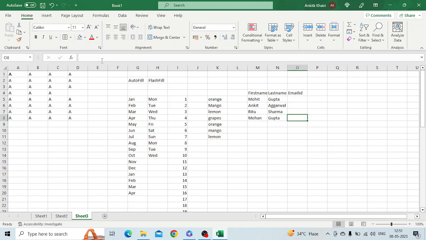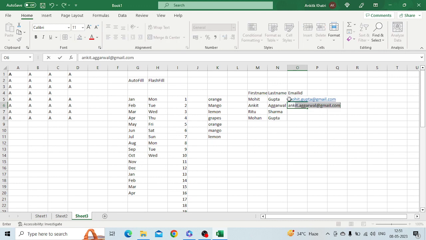As of now it is 4, but it is possible that in your work, in your operations, in your job, you want to fill it for thousands of names. And the logic says that it will look at the pattern and then give you the fill automatically. So let's take a look. It always needs some examples before the system understands what you want it to do. So let's say Mohit Gupta @gmail.com.